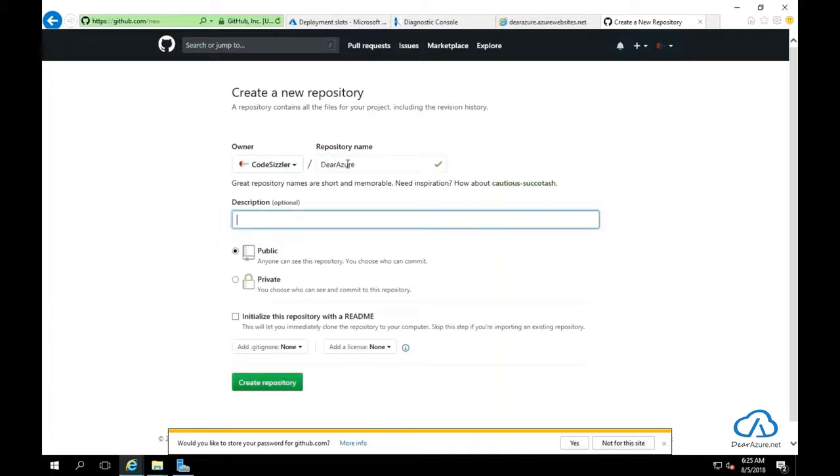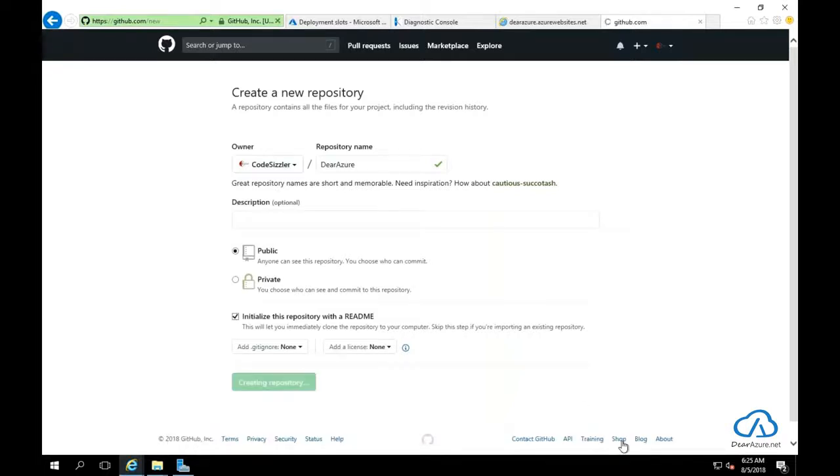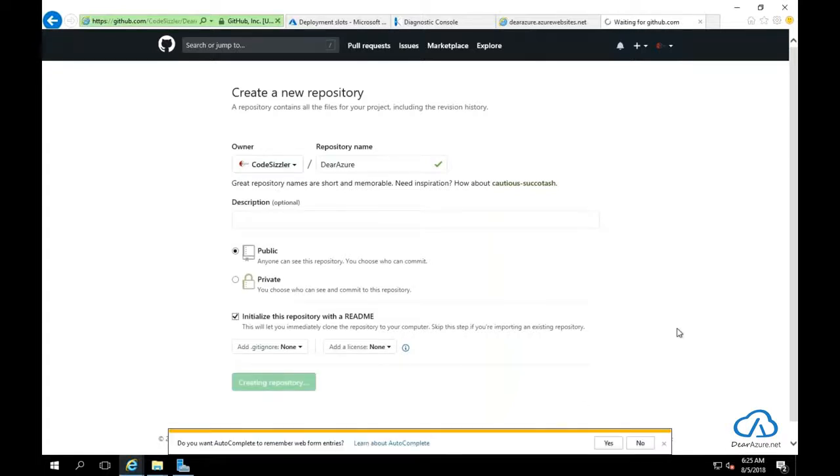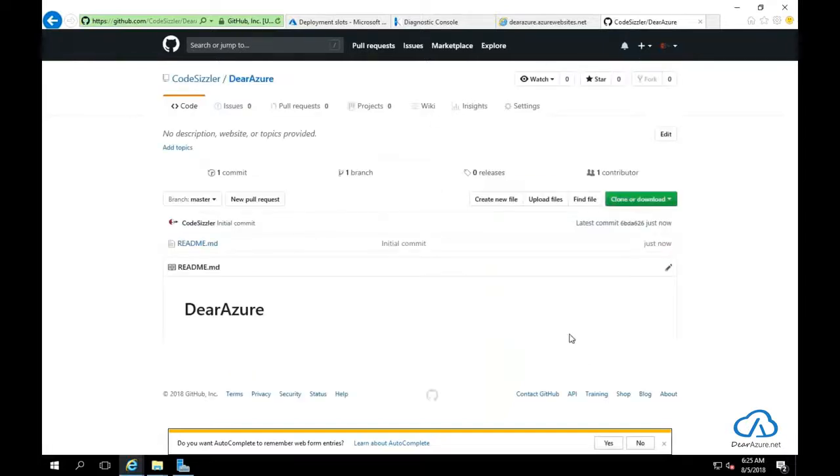Okay. And let's initialize this repository, and I'll create this repository now. So here I am going to give a new content of the site. Now let's consider this as a new version of the website.